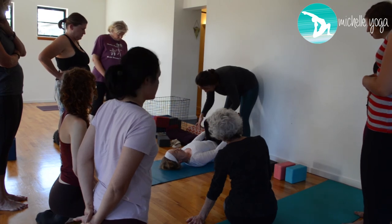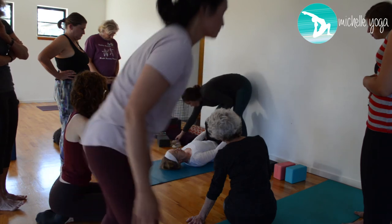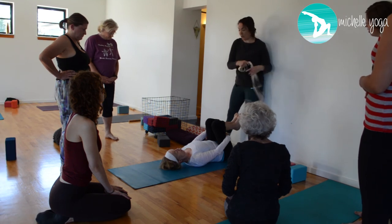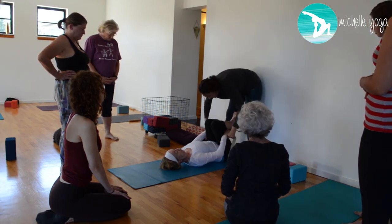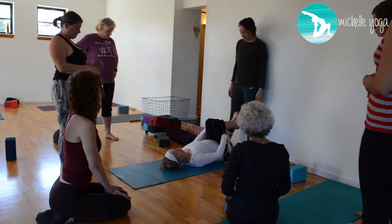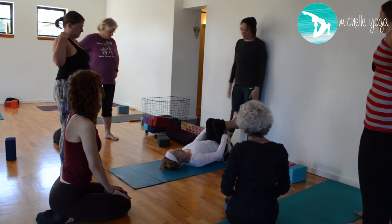Yep, so you're going to think front thigh to back thigh. You're going to inject this femur, nice. And so if she was open, which I know she is, like in some classes, you don't want to give someone a strap because they feel like they're not doing it as well, but I know you're open to a strap. So I'll give you a strap, which is even better. And then you can use your arms, but even relax this arm. Nice. And then find your feet, find your calves. So you're getting a better stretch and you're not messing with your neck.